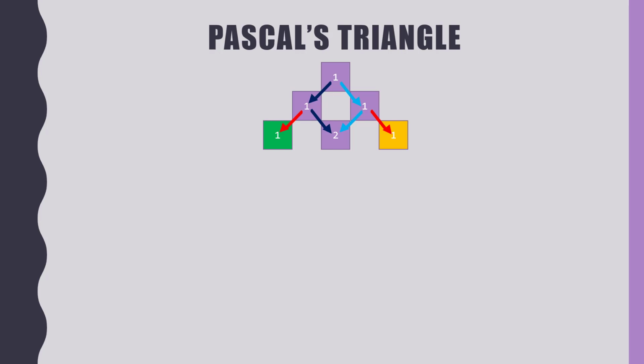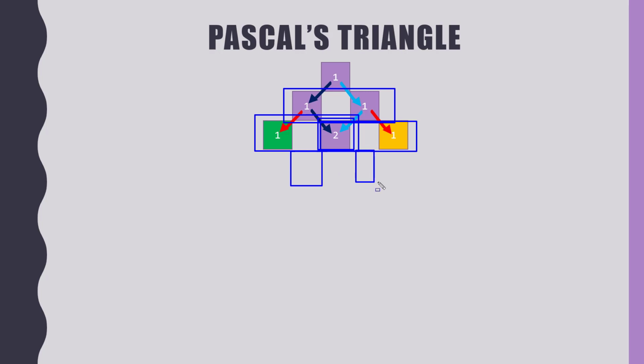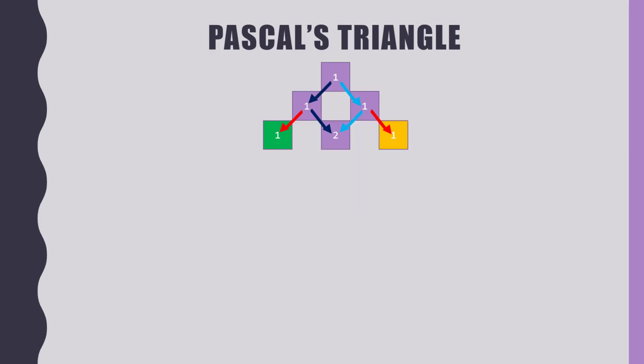Make sense? So another way to look at this is, if you add up these 2 blocks here, you will get this number here. And in a minute, we're going to see that if I add up these 2 blocks, I'll get the number that goes here. And if I add up those 2 blocks, I'm going to get the number that goes there. And that continues all the way down forever. That's the basic idea. Feeling okay so far? Pretty straightforward?